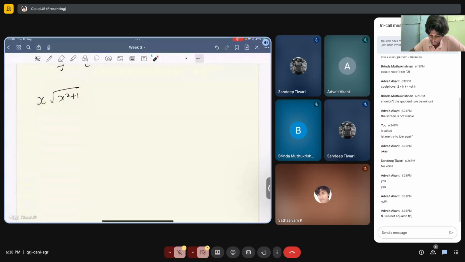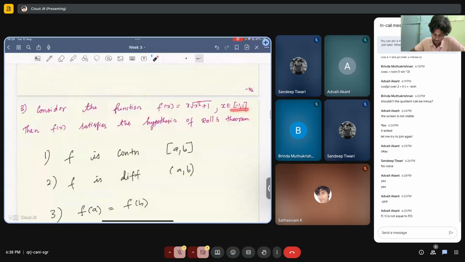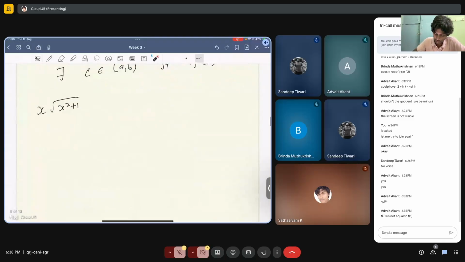The same thing one can say for the derivative. This function is differentiable wherever it is defined. To do the derivative, you do the same thing. Each of the things is differentiable: x square is differentiable, and x square plus 1 is differentiable. When you take the square root, it's a composition of two functions, but you can apply the chain rule, and it is differentiable. Then you have a product of differentiable functions, so this is differentiable also.